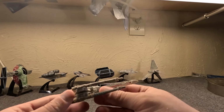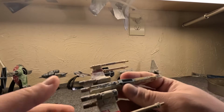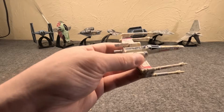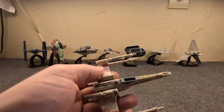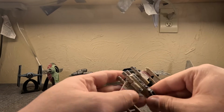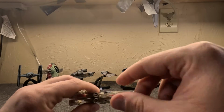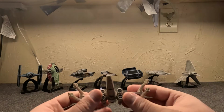For one, okay, they want to start with an X-Wing, that's fine, but it's so kind of cliche. I like it when different lines kind of do the random weird background ships. I find that neat. But I get it. Now the center part here, including the engines, is metal. The wings are partially plastic, partially metal. The guns are soft, rubbery plastic, and the nose is a soft, rubbery plastic. So it's actually not that heavy, but it's not that light.